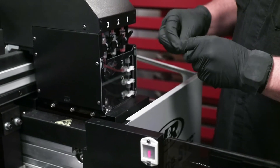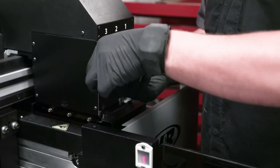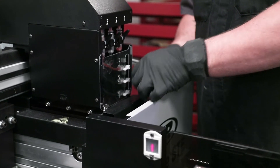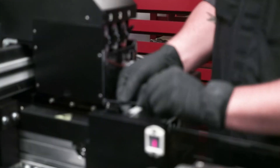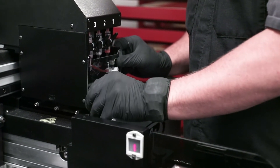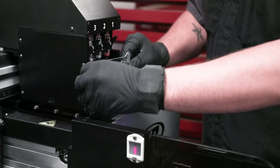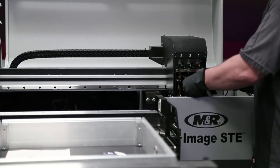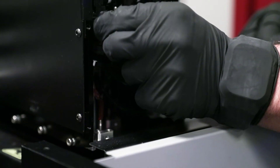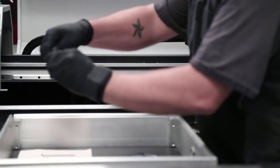I'm going to close off the line completely and then remove the four screws that hold on the cover. Set those off to the side — just be careful you don't drop the screws. To make it a little bit easier to remove this cover, you can take all the bottom purge valves and turn them up so the cover slides off nice and easily. Depending on how much slack you have, you may have to disconnect the ink line from the top purge valve or the manual three-way valve — just unscrew that, undo the quick connect at the bottom, and take the top one off as well.